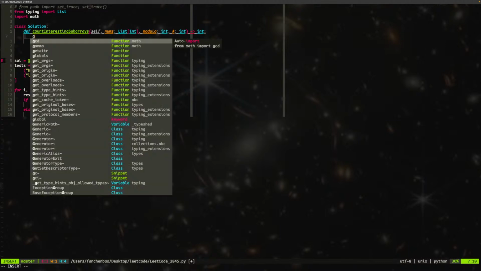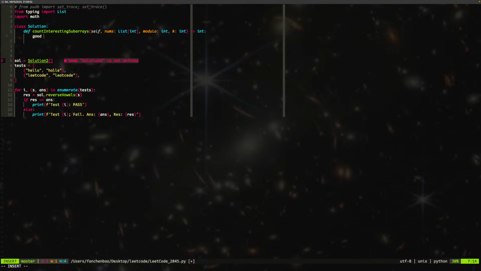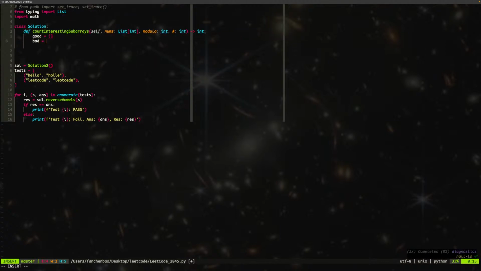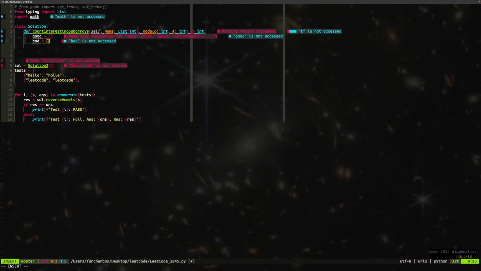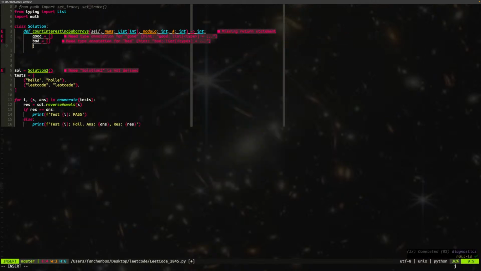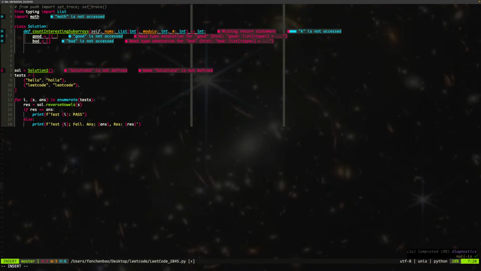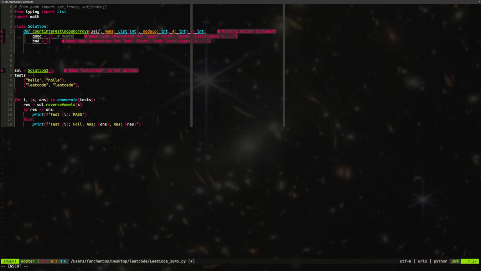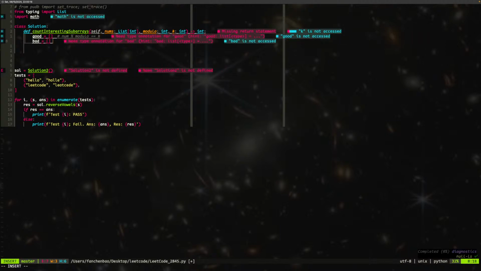So we can say good and bad, right? And these are numbers where num modulo equal to k. These are not num modulo not equal to k.